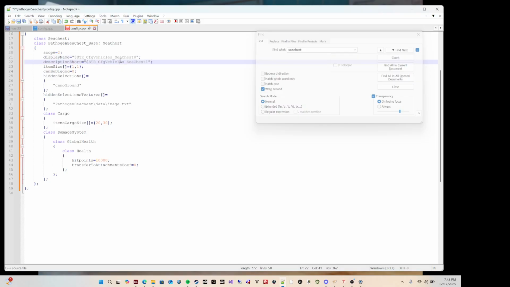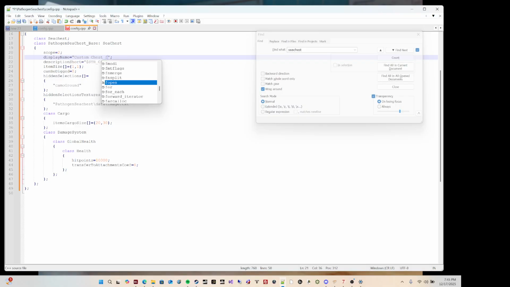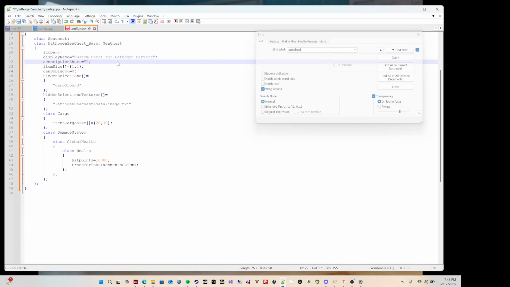So if you're going to change the description, you do this: custom chest for Pathogen servers. Oh, so actually this is what pops up in the description when you hover it. Gen C chest, and then the short description, custom chest for Pathogen Survival DayZ.